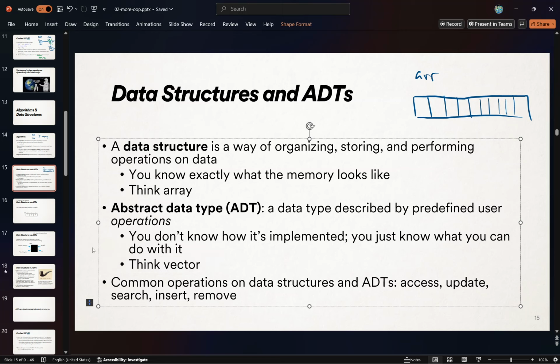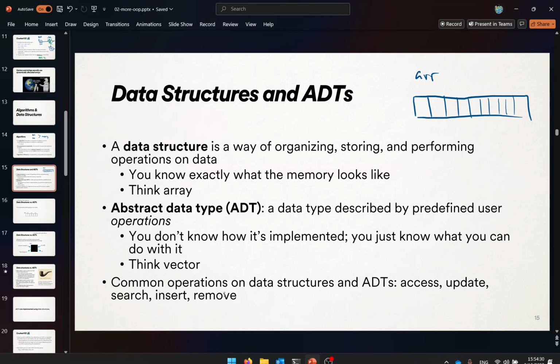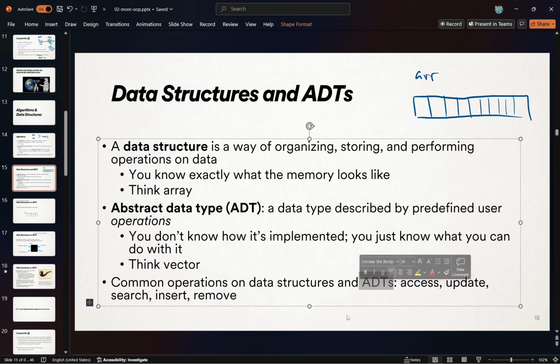So when we make data structures, usually we have some idea of what we want to do. We have a list of operations, we have an abstract data type, and we're going to choose the data structure to implement that abstract data type and make it concrete in the most efficient way possible. That's where we're going. It's okay if that didn't make sense, but that's the high level idea of what's going to happen in this class.